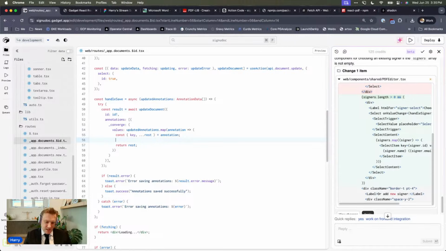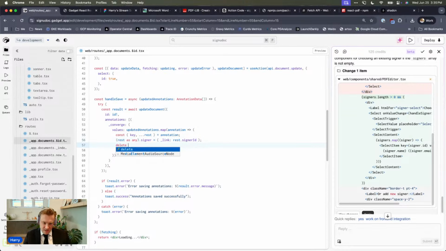And so instead we have to do this rest.signer link signer ID. And this is just bad API design on our part. It's unfortunate. We got to fix this for sure. Delete rest signer ID.